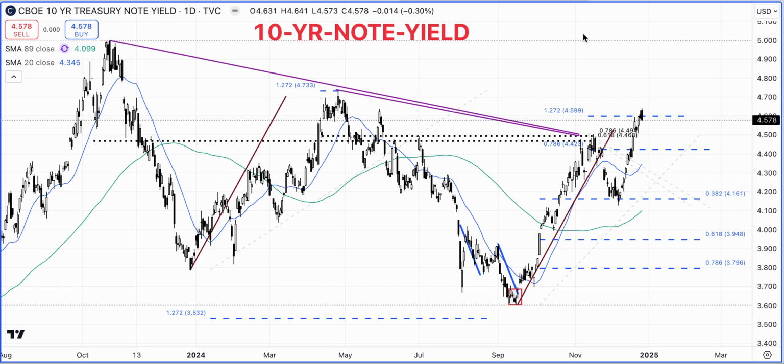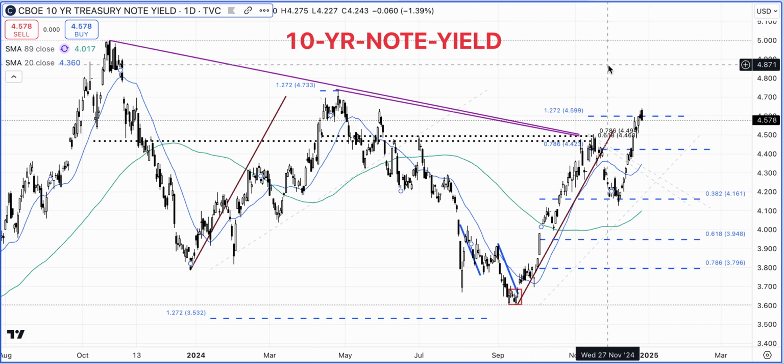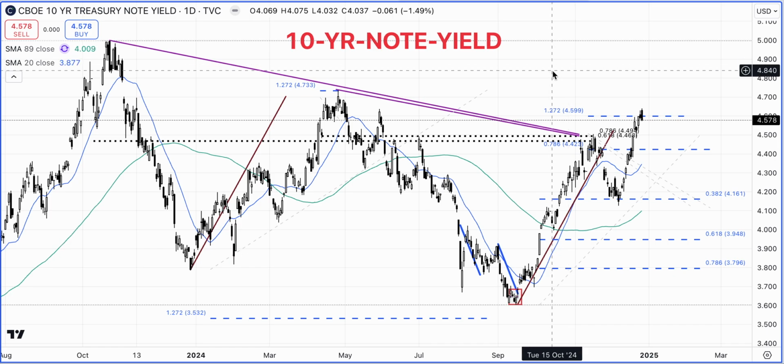This format is going to be a little bit different. I will not go into too much detail on the patterns. We'll just cover what we were looking at, some of the key markets, the key levels that we were watching, and how those have held or traded recently. Then we'll also take a look at some of the key US tech stocks as well. So here we go. We'll start by taking a look at the 10-year Treasury note.